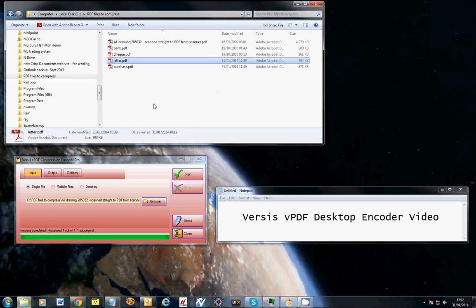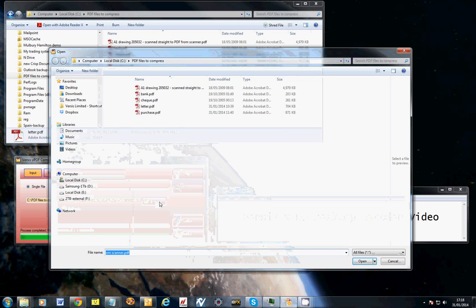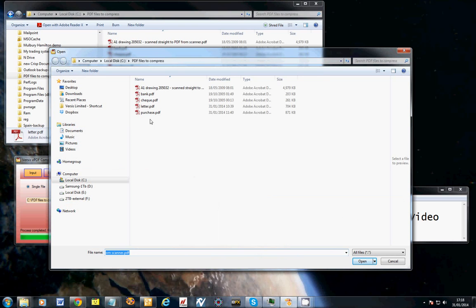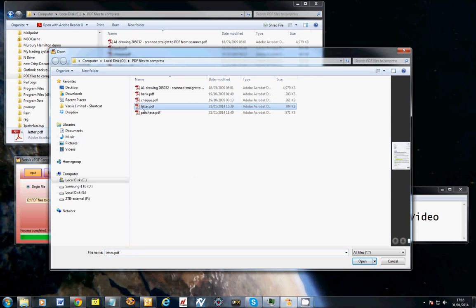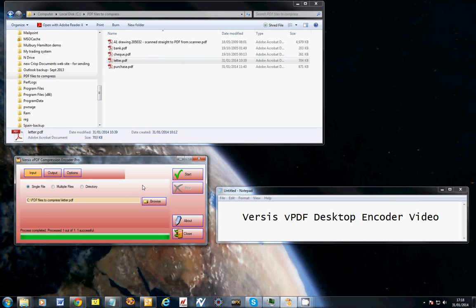So let's go ahead and do an example. Simply tick the box, select the option here to browse to your folder. I've selected single file, so I'm just going to pick one at a time here. You could have, as I said, select the multiple files or the folder itself and do the whole lot in the folder, but for this occasion, we'll just use the one just now. And that's pretty much it. We hit start and let it go. Now it'll take about a second or two to do it.